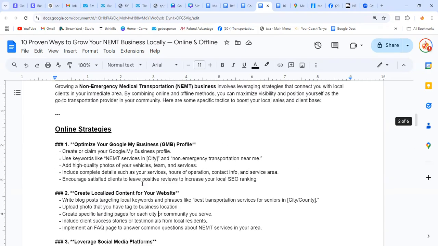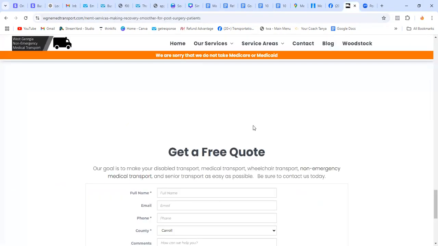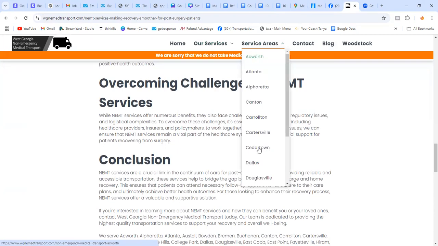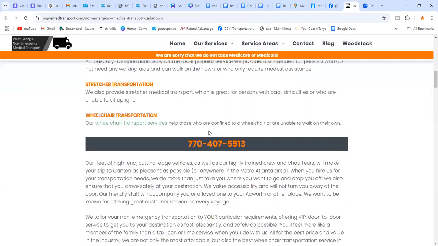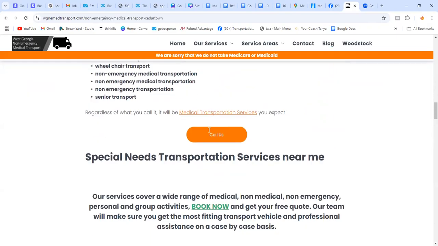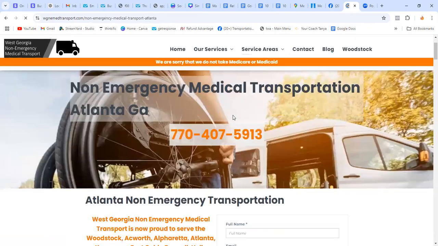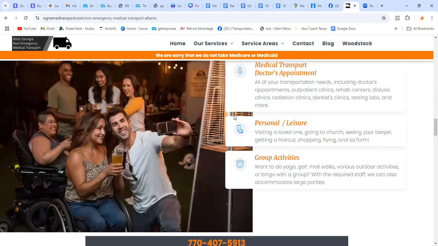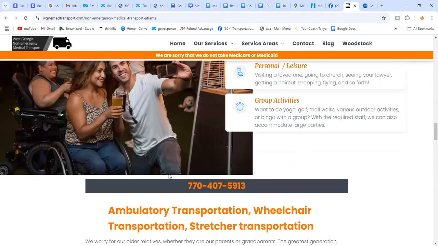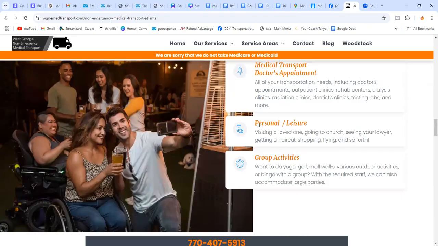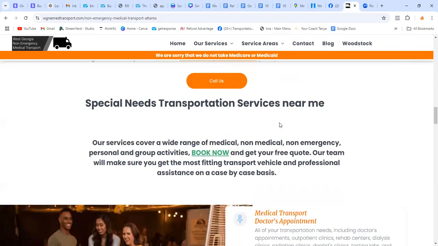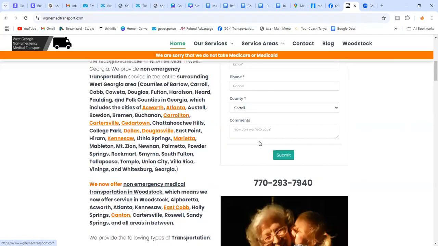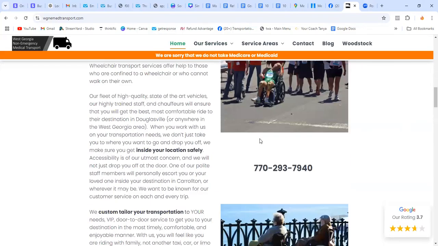Okay, so today that was all I got for you. For the how-to, I do love how they did the website. That's what I was talking about when I say a landing page for each area. That's well done. Each area has the same pages, but it makes Google notice. You see, they show pictures of the stuff they do, because they do group activity, personal luxury, and doctor appointments. They also have medical transport and group activity. So they have the service. It's a simple but yet so powerful website.